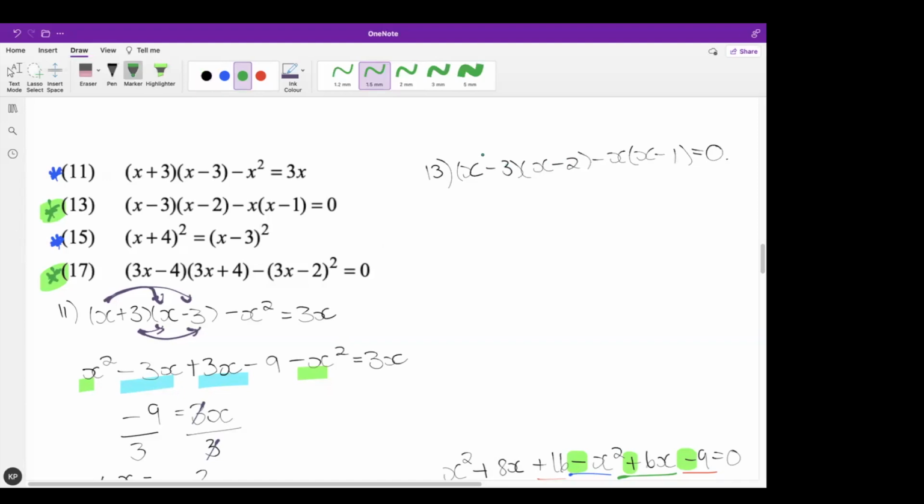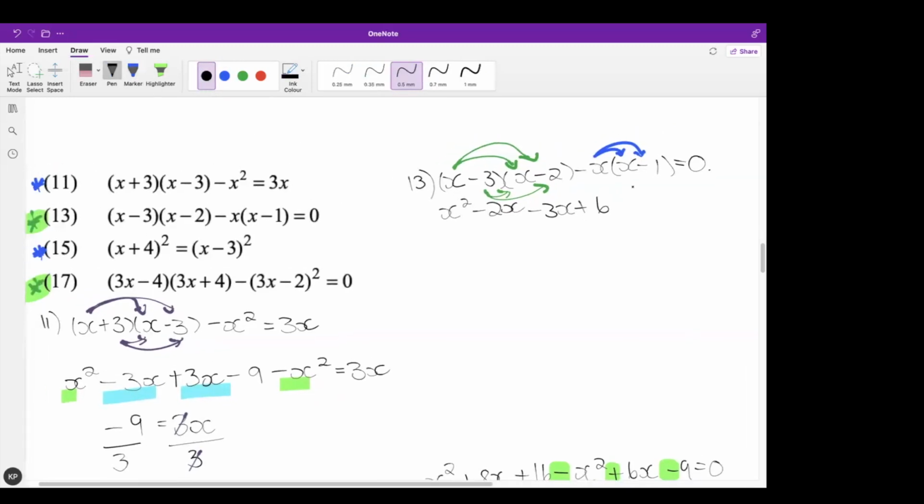All right, so here I'm going to be foiling again. So I have an x times x, which is x squared, and an x times negative 2, which is minus 2x. Inner is negative 3 times x, so that's minus 3x. And last is plus 6. Then for the second part of this is the distributive law, because it's only one term multiplied by a binomial. So this will be negative x squared, and negative and a negative is plus x equals 0.